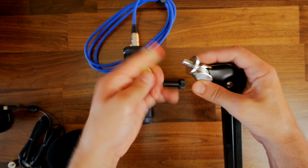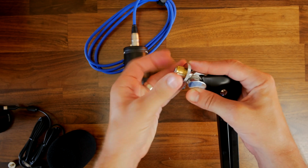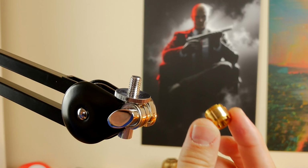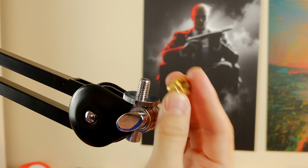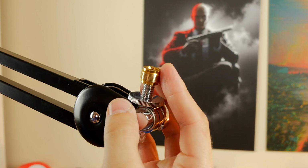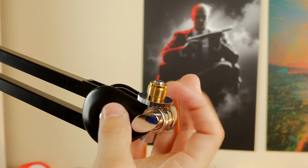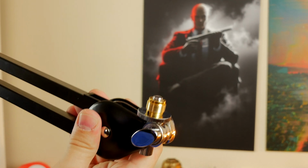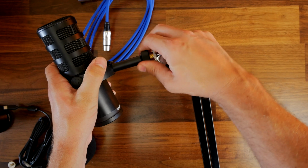And that Rode PSA1 comes with this extra thread mount, which is a gold adapter that you can use to attach to the standard thread, which makes it larger and then will make it fit with a Samson microphone, because as a standard it wouldn't fit on there because it has a large adapter on the bottom of it. And you'll see that then screws in with this bottom bit, and that then attaches the mic to the boom arm. As I said, I'd highly recommend getting a boom arm.